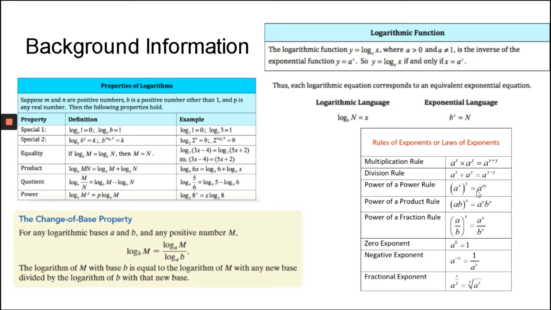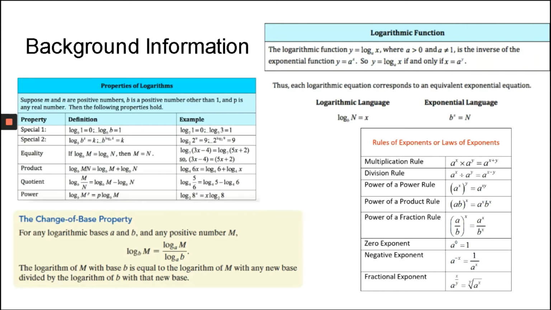The next rule we're going to need is called the power of a power rule. This is when you have a base, so 2 to the power of something, let's say 3, all in brackets, and that to the power of another number, let's say 5. The power of a power rule states that if you have it in that order, you multiply the 2 powers. So 2 to the power 3 times 5, which is 15. So 2 to the power 15 is the resultant answer.